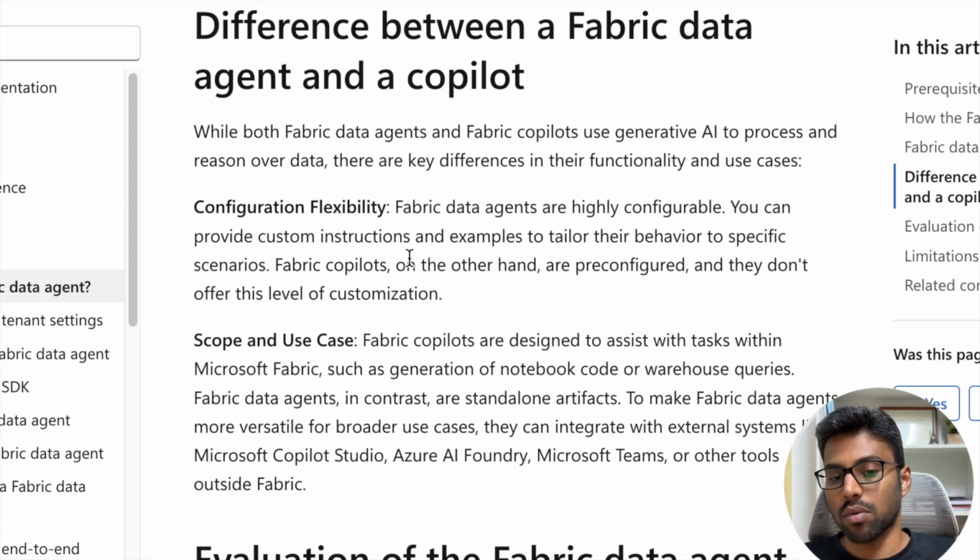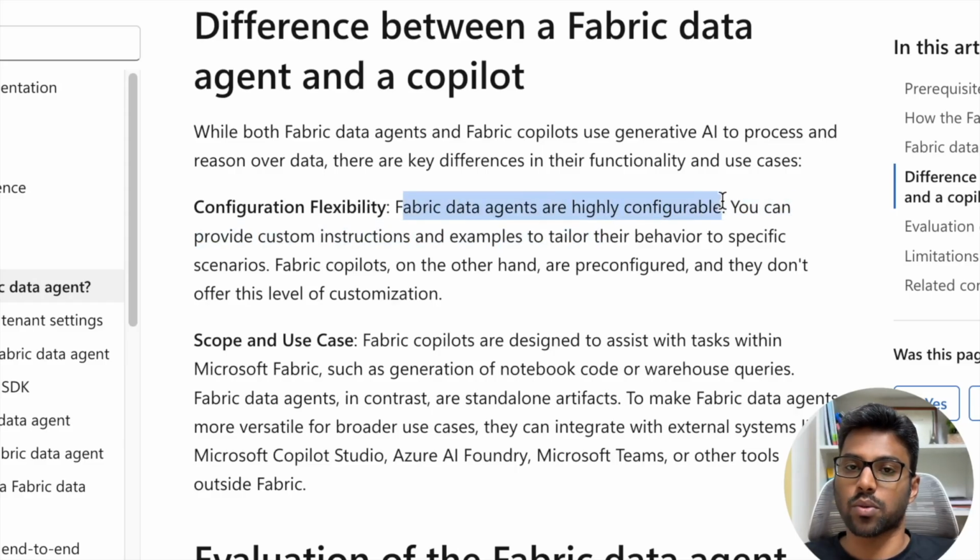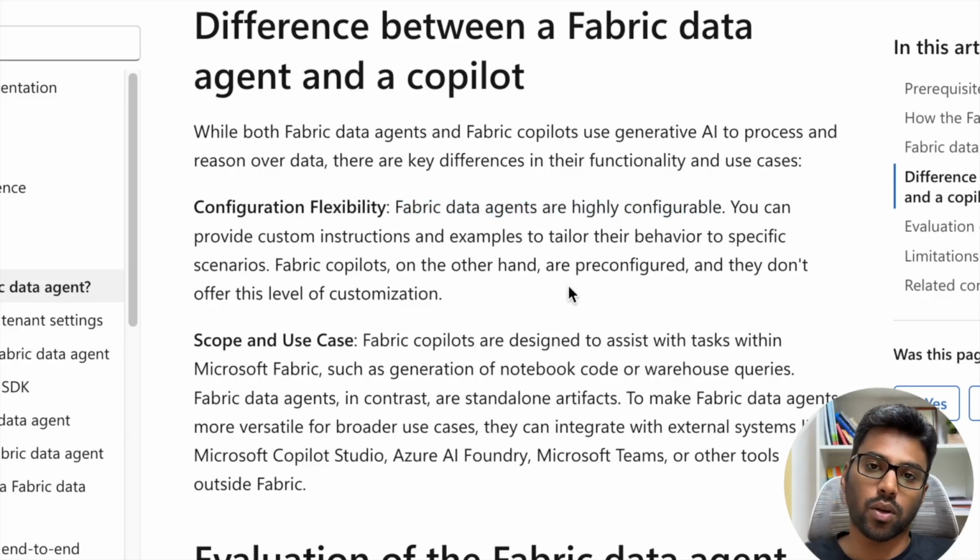But the key thing to remember is Fabric data agents are quite configurable. Okay, so it is highly customizable. As I mentioned, you can provide custom instructions to it. You can add some sample queries to fine tune it and then train it and then reason over your data. That you cannot do with Fabric Copilots.